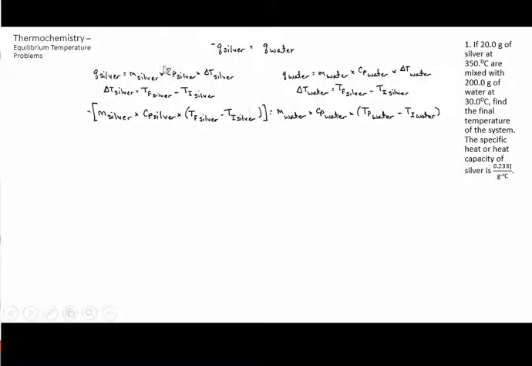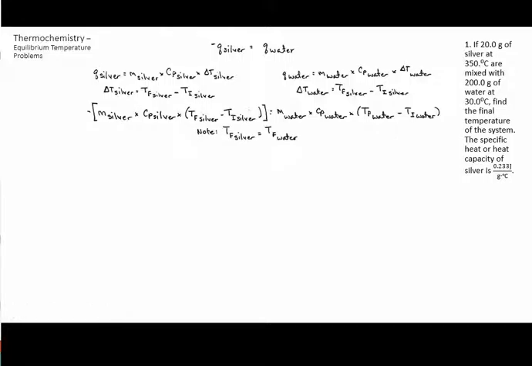So I plugged this equation into the negative Q, because it is Q, and I plugged T final minus T initial in for delta T, and that's what I get on this side. You get the same thing on the other side. So I just laid it out for you, okay? Now, if you're not good at this stuff, this is what you want to do. Before you start putting in numbers, make sure you got your equation laid out properly.